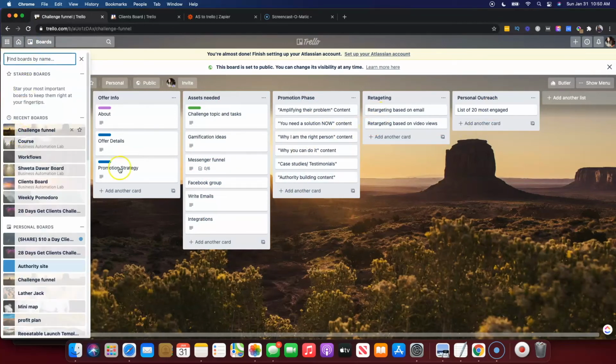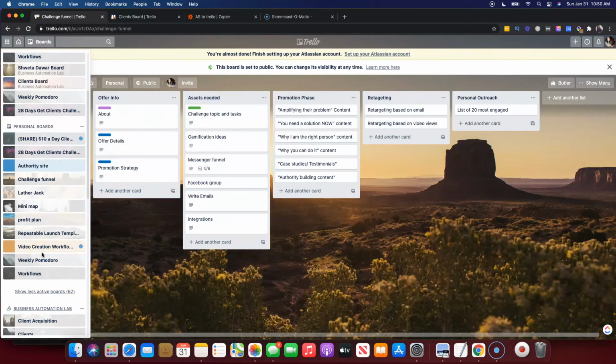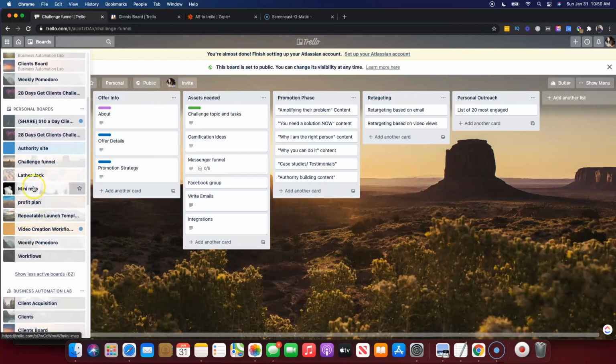So the one thing that I like about Trello is it's really visual, and if you're someone who likes looking at things in a visual way, Trello is a great platform for that.